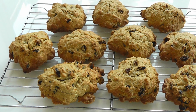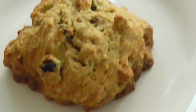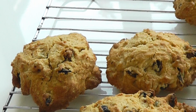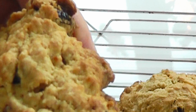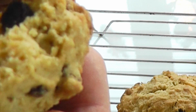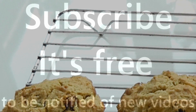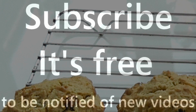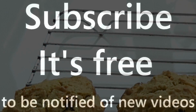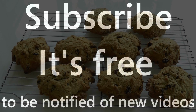So I'm going to try one of these rock cakes. I'm just going to grab any one of those. Ooh, look at that, look at that. Let me just break this open so you can see what it's like. Look at that, lovely. Beautiful, let's just try that. It's delicious.